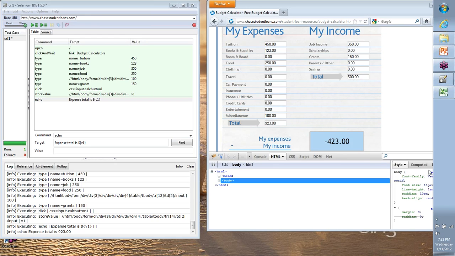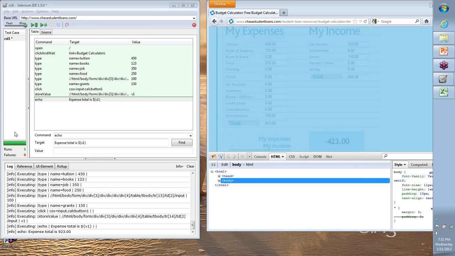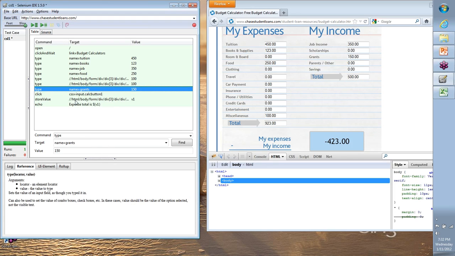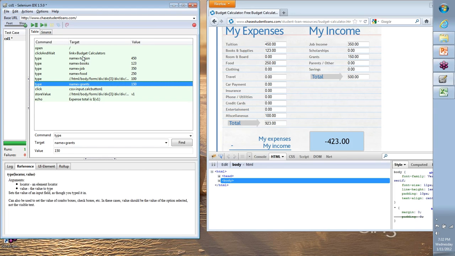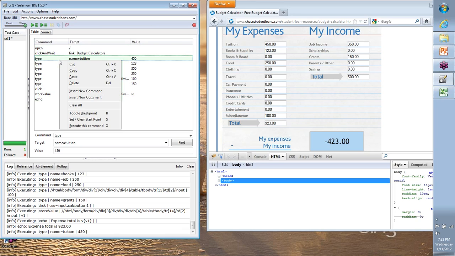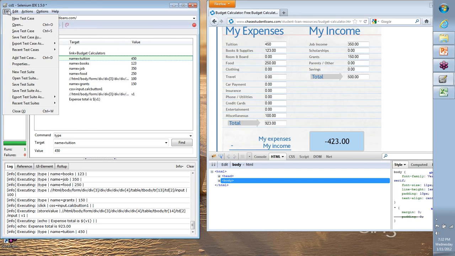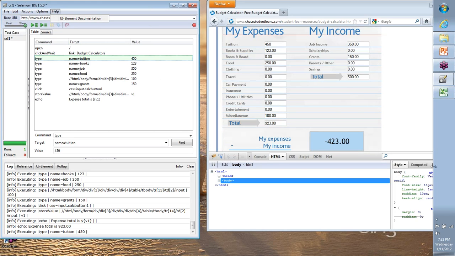Can't I copy or duplicate the existing step to create a new step? Probably, Anuja. I'm not an expert on IDE, as I told you. There you go. I can right click, say copy, and then right click and say paste. So you're able to replicate them. Whatever features you see out here, this right click is basically more of it. I don't think it'll take more than 2 or 3 hours to master IDE. But the remaining 50 to 100 hours of training is all around how we really get into automation.